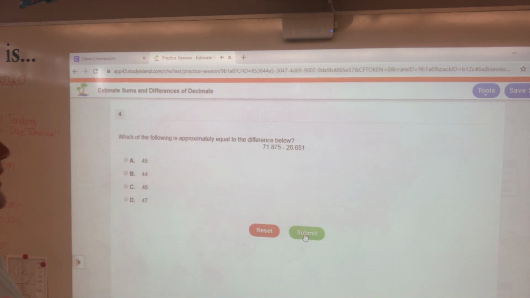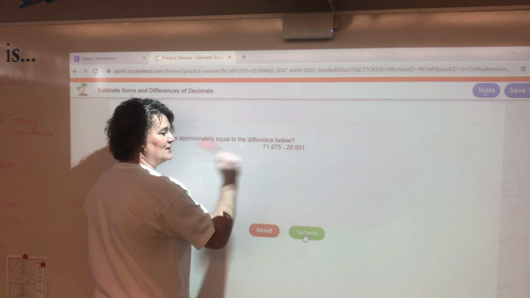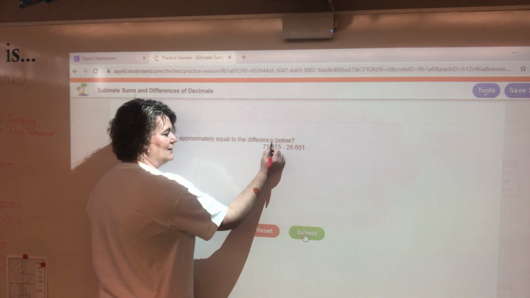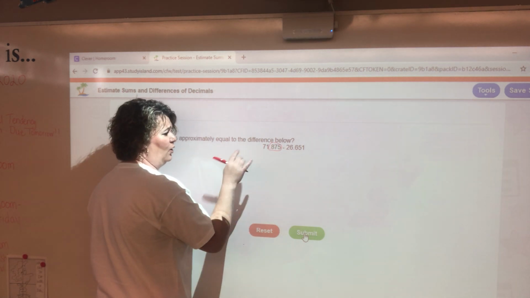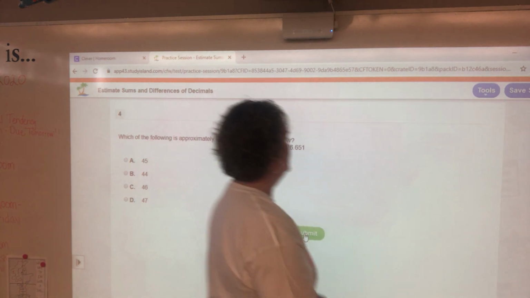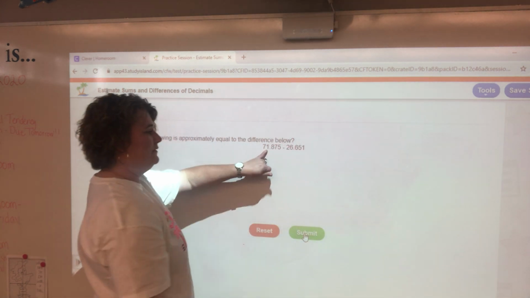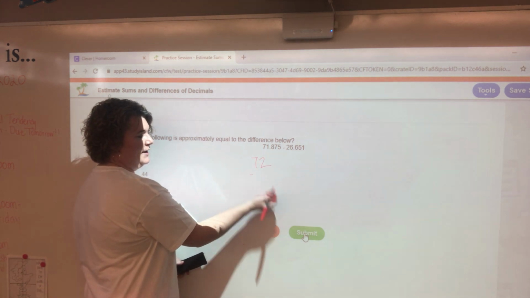Got 3 digits here again to the right of the decimal. Tenths, hundredths, thousandths. What's half of 1,000? 500. Is 71.875 gonna be over 500? Oh yeah. If 500's here, 875 is way up here. So we're definitely bumping that up. So instead of that being 71, that's gonna become 72 minus.